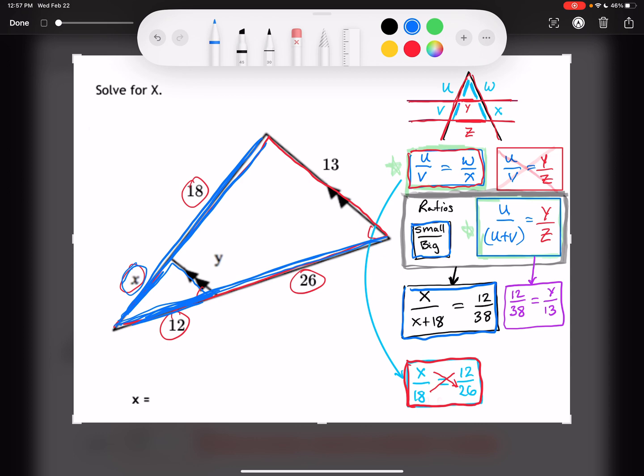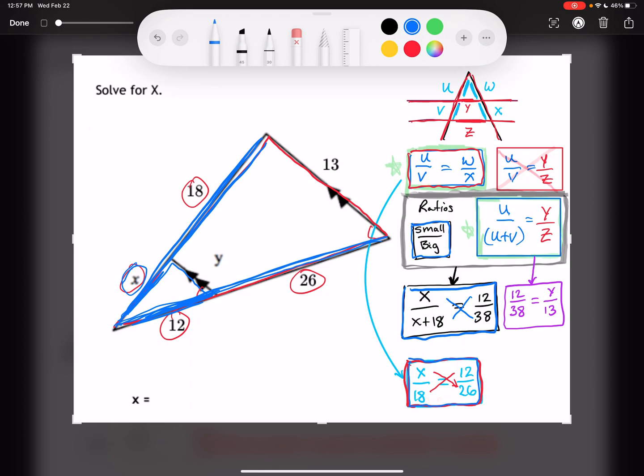And as you solve this proportion, it will require you to multiply x times 38 and then 12 times x plus 18, making sure you distribute and multiply both the x and 18 by 12, and you'll get the exact same answer you got as the first one I just explained, for both x's. I think the first one I explained you'll find to be a little bit easier.